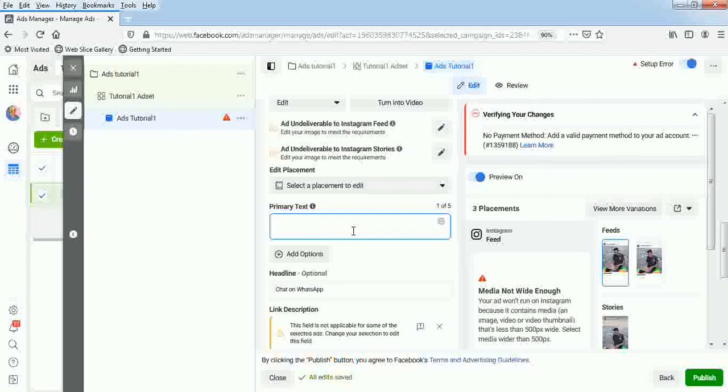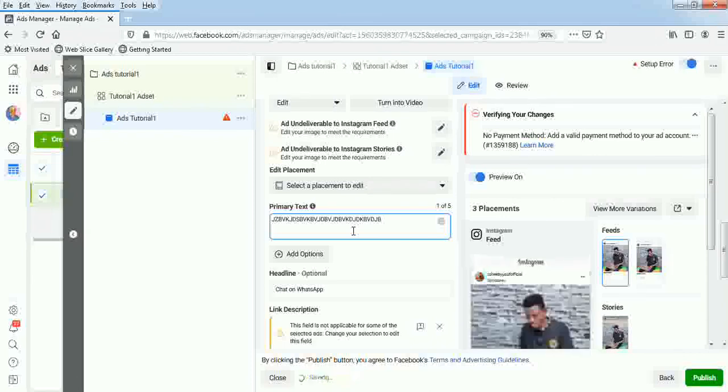Alright, how do you write your text? Now, writing your text is very important. Like I said, your sales message is as important as the automation of the ad. What this is teaching you is just how to automate your ad. So you have to be able to come up with a text that is catchy and going to attract the right audience.